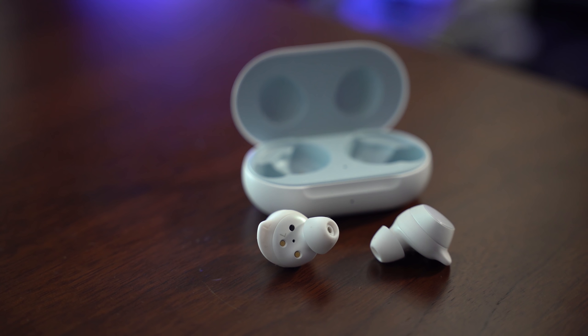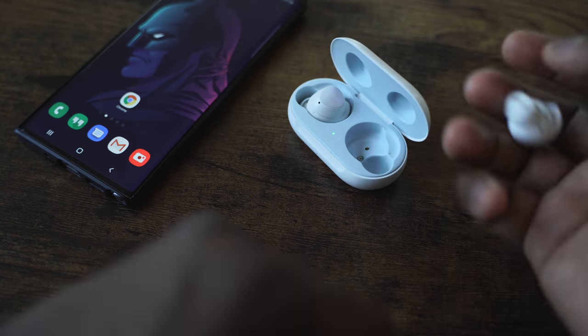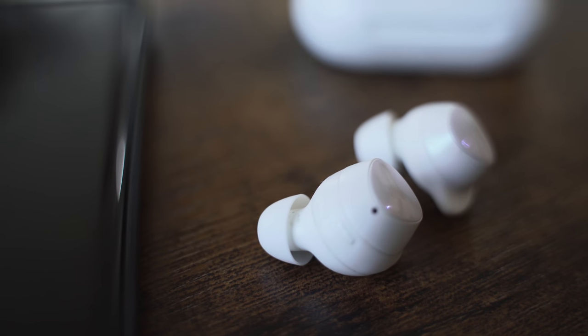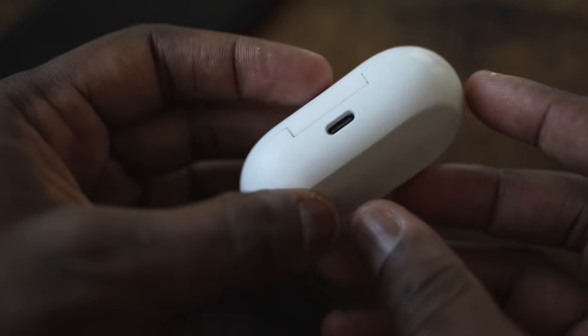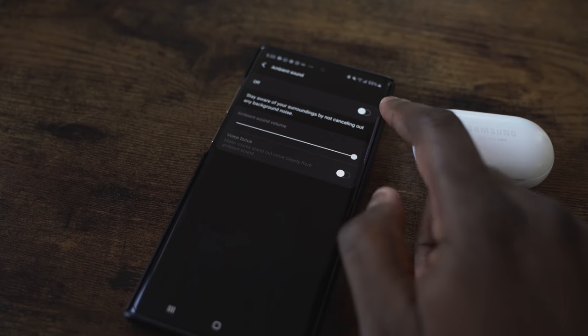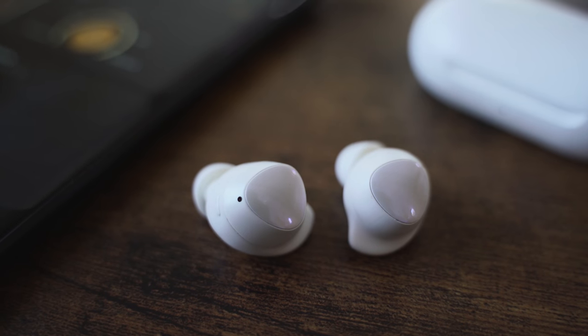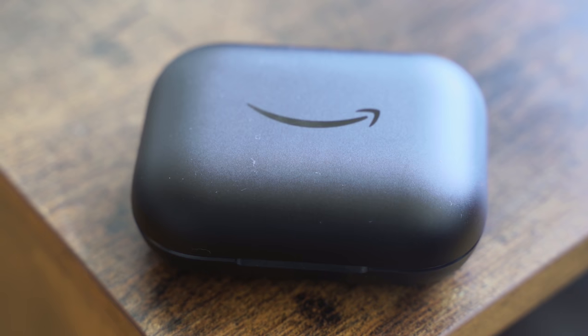Moving over to the sub-$200 category, starting with one of the biggest ones this year — the Samsung Galaxy Buds. They probably have one of the smallest cases of all the earphones here and bring a ton of features, including wireless charging. The fit is probably one of the best, so noise isolation is really good. Battery life gives you up to 24 hours, Bluetooth 5.0, works with Android and iOS, and quick connect is especially fast with a Samsung device. The microphone is not the best, but it's a really solid pair at around $112.